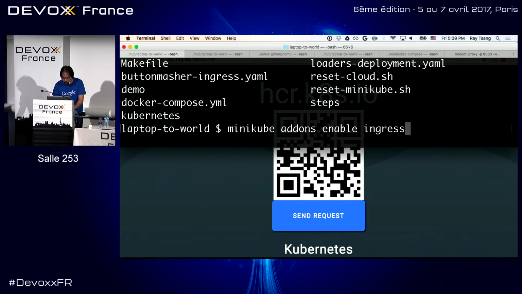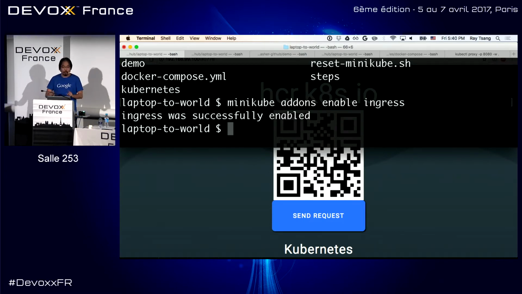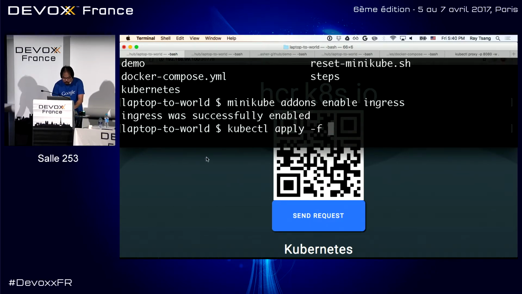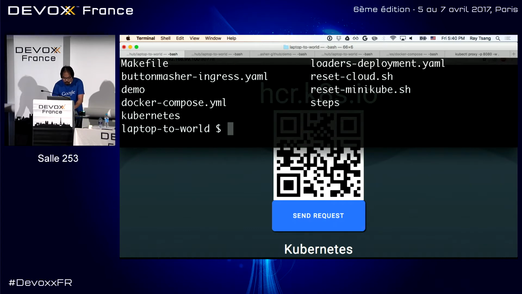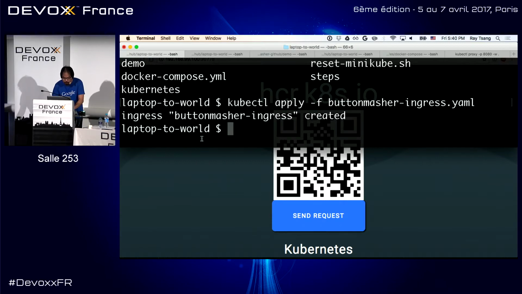So I can say addons enable ingress. What that will do is deploy Nginx for you into Kubernetes to act as the HTTP load balancer. And then you can apply the ingress configuration. Oh, let me see here. kubectl apply -f button-ingress. Okay.